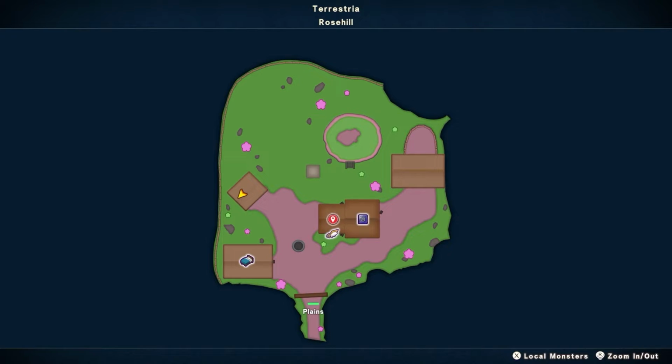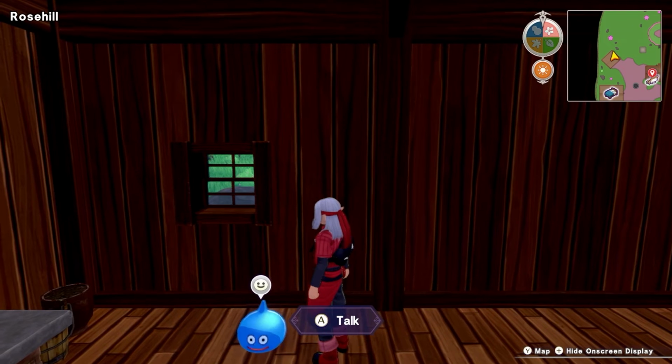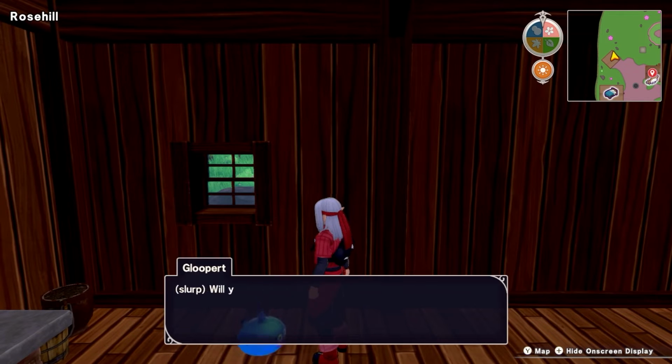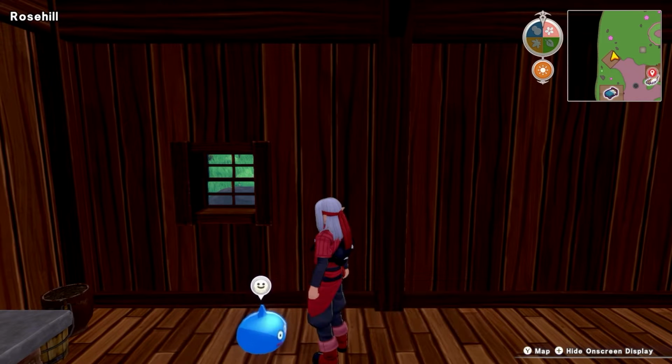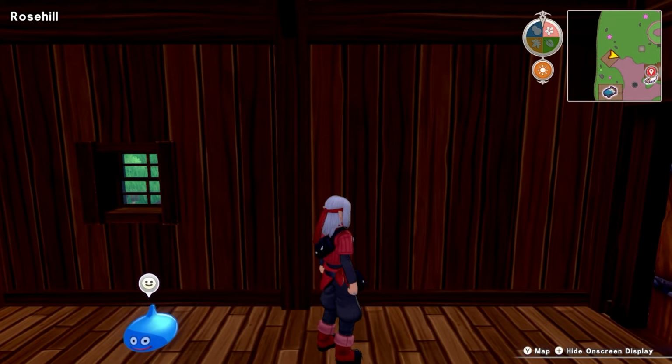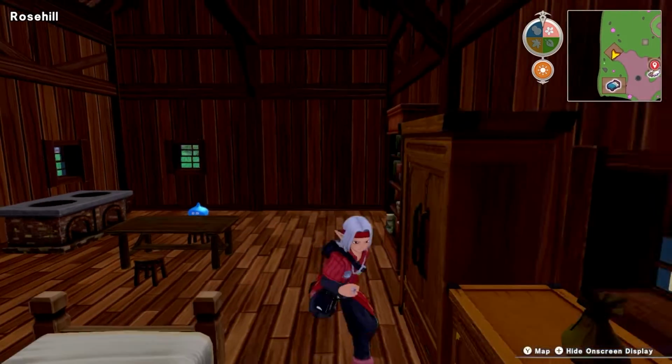So here we have the main map and our location on the map. We can speak to our friend monster here, who is called Gloopert. He's kind of like the family monster. Yeah, and the puns here are going to be terrible. You've got to expect that. It's Dragon Quest.